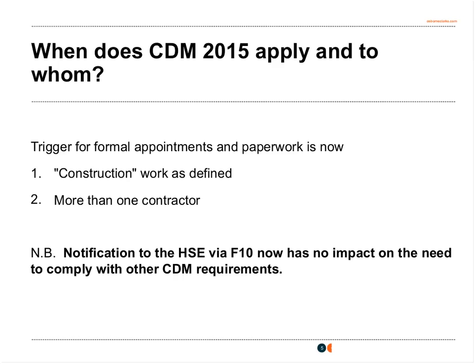Now, if you have determined that yes, the works are construction works and yes, there is more than one contractor, then as a CDM client you are going to have to make formal appointments of principal designer and principal contractor, along with requiring additional paperwork to normal construction projects, a health and safety file, and we'll talk about that in due course. Now, for those of you familiar with the 2007 regulations, this is a really big change. The question is no longer, is the project notifiable? It is, do I have more than one contractor? And that's going to mean a lot more projects are going to be caught.